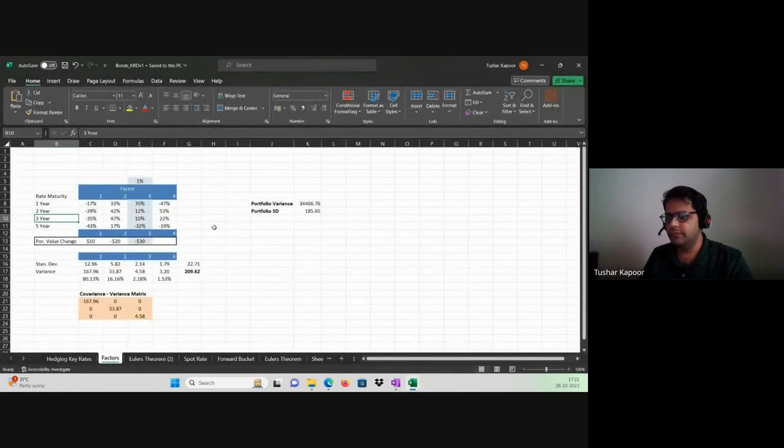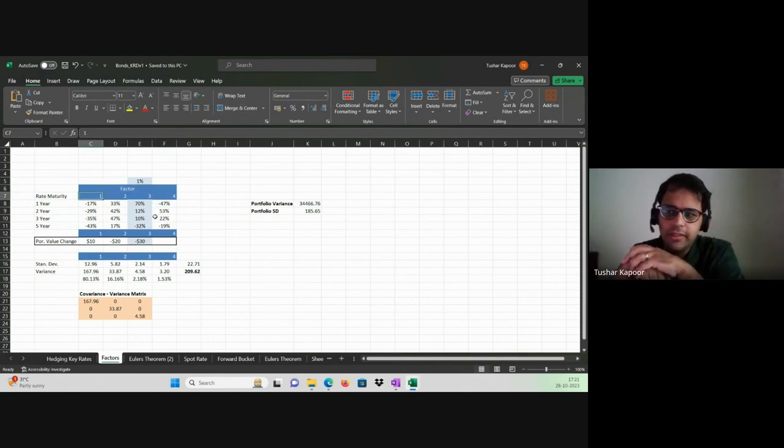So when we talk about these factors, 1, 2, 3, 4, interest rate being the first one, the rate maturity that is given, like 1, 2, 3, and 5 are talking about the impact or the tenure which is associated with the securities. Now, if we talk about a 1% change in factor number one, we are saying in 1 year, this portfolio is going to have a minus 17% impact, in 2 years minus 29%, in 3 years minus 35%, in 4 years minus 43%.